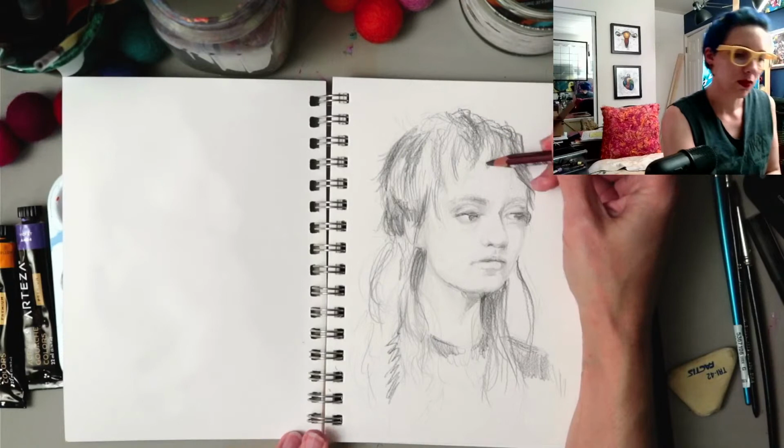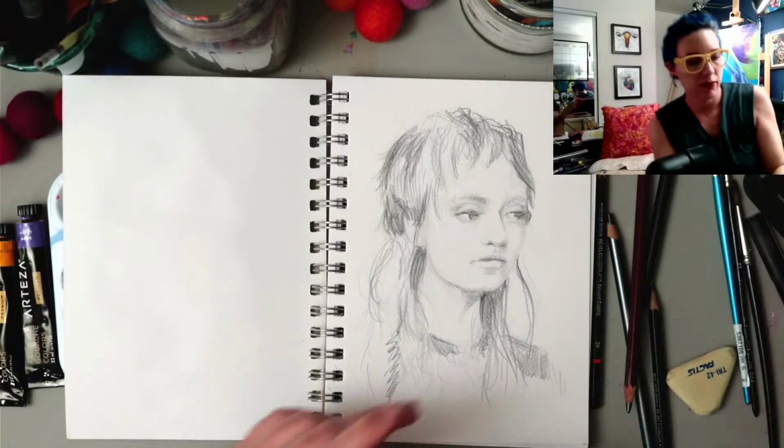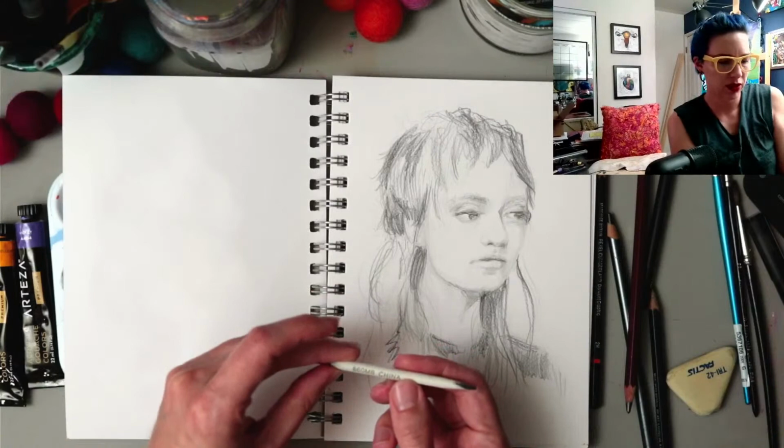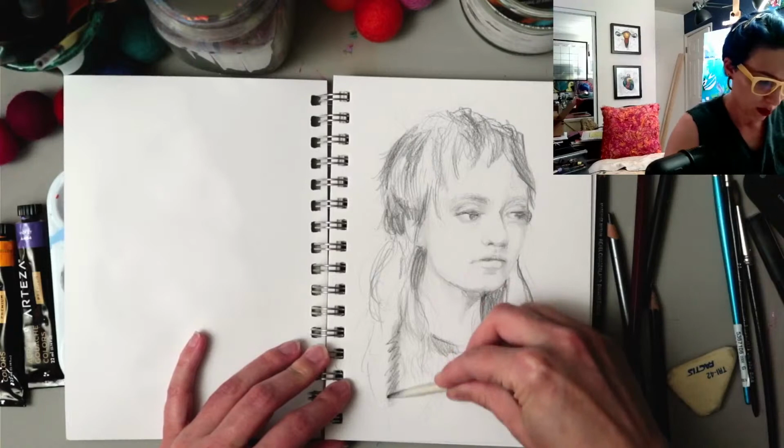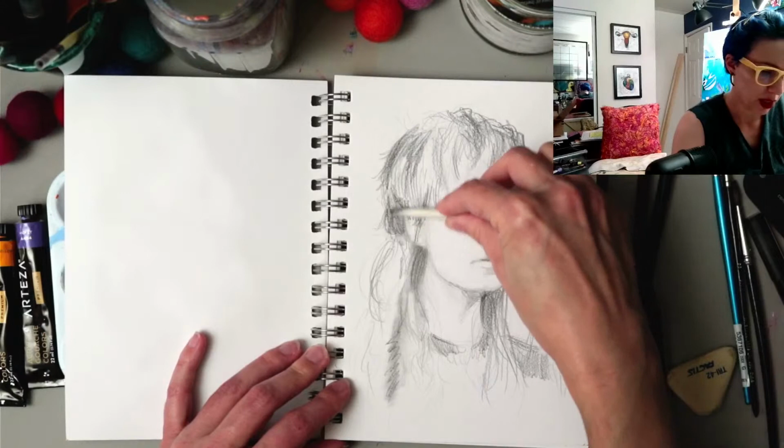All right, let me find a blending tool. Should just be right here. There we go. Little, I forget what these are called, little blenders made in China, apparently. Buy a big pack of them for quite cheap. I think somewhere around $2 or something like that when I bought them.